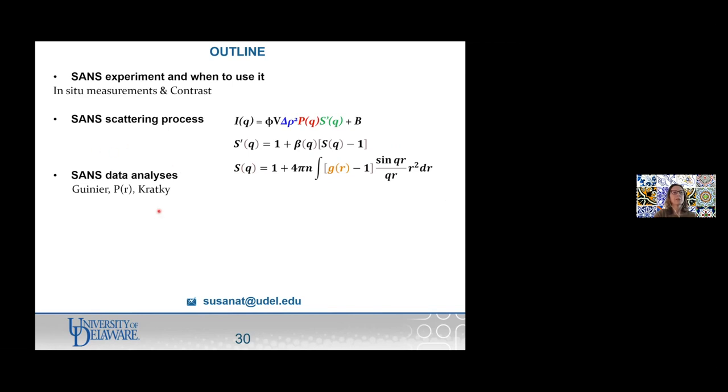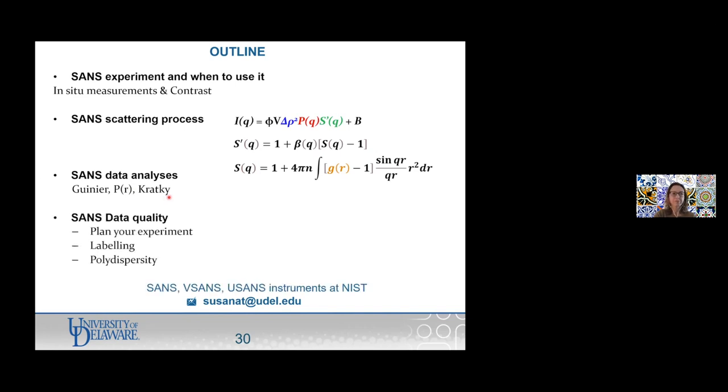We've looked a bit at the different types of analyses that you can do. So at low Q, you can have your Guinier, you can have your Porod and your Kratky. And the powerful thing about these three is that, even though, for example, the Guinier looks like a completely model independent approach, you don't need to know much about your sample a priori to do these analyses. So you can get a lot of information from your SANS data, even if you don't know too much about the structure of your model.